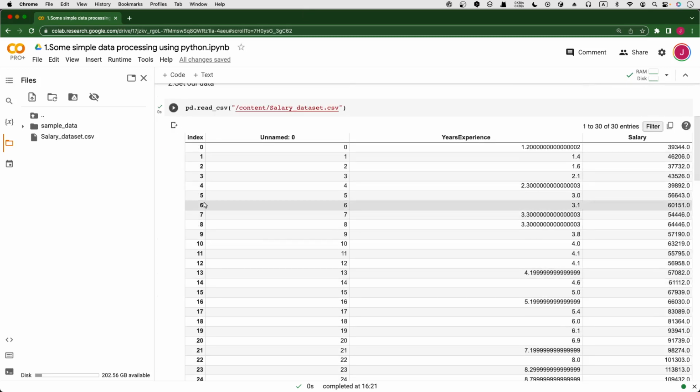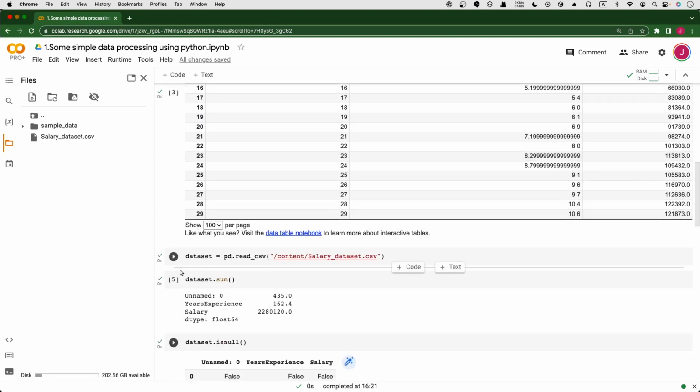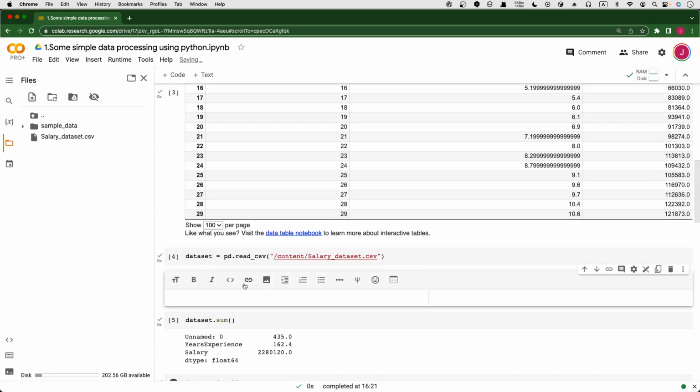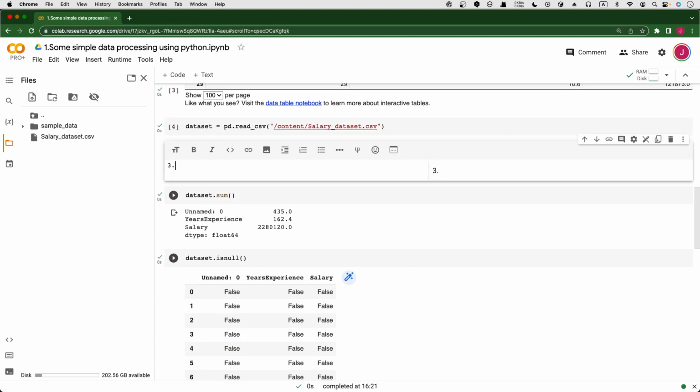I think this is not just getting our data, so I need to add some text over here saying that this is the third step, which would be to check whether you got null values.